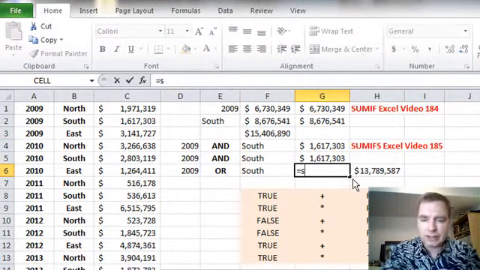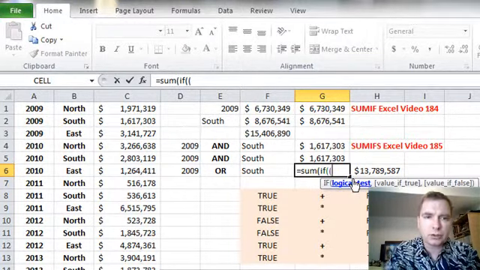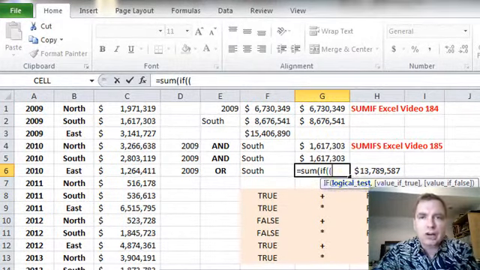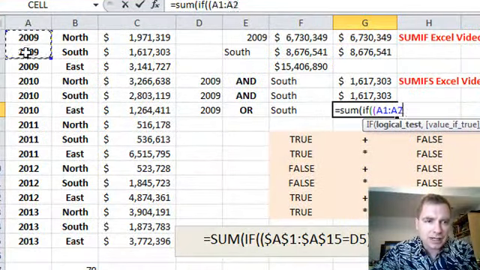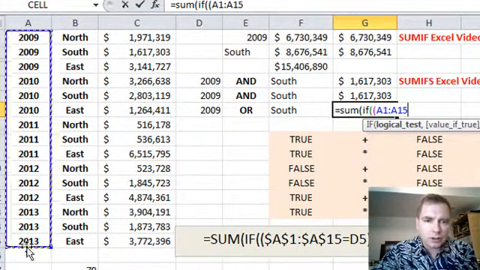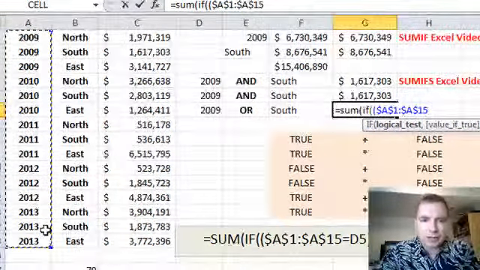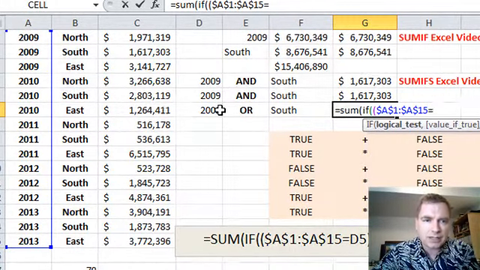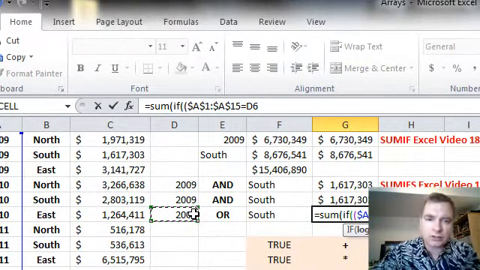Okay, we're going to build equals SUM(IF(, and then we're going to do two parentheses because we're going to build two conditions here as part of our formula. The first thing we want to know is 2009. So 2009 is A1 to A15. We're going to do that. In case we want to copy it, I'm just in the habit of locking those titles in with F4, making them an absolute reference. So the question is, what do those need to equal? They need to equal 2009. So I'm going to put 2009 here so I could always change that if I wanted to.